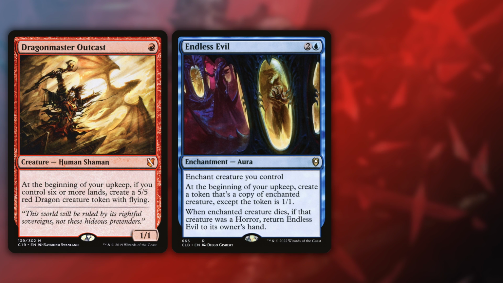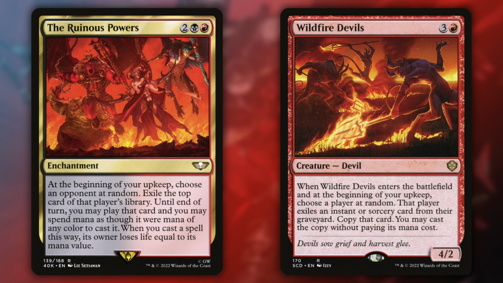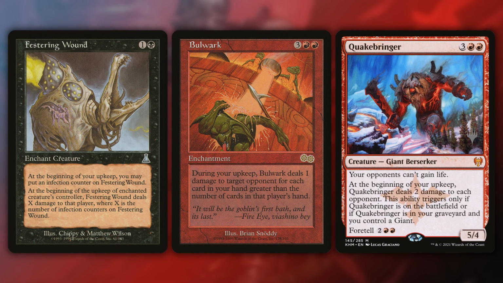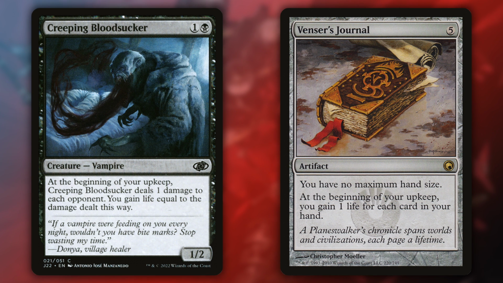These are the cards that will let us exploit Obeka, and we start with Dragon Master Outcast, Endless Evil, and Extravagant Replication, which will start spitting out mini-clones, real clones, or 5/5 dragons. The Ruinous Powers and Wildfire Devils will both let you get some spells from your opponents, either dealing extra damage with them or casting them for free. Festering Wound, Bulwark, and Quakebringer will all deal lots of direct damage to the table. Creeping Bloodsucker will also deal damage table-wide, but alongside Venser's Journal will help you get back some of the life you will be spending. And we will be spending life.